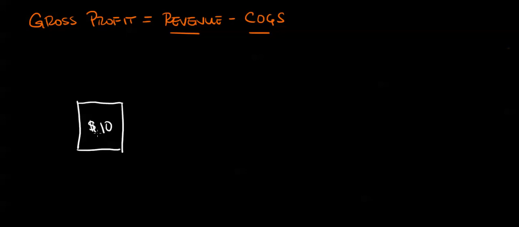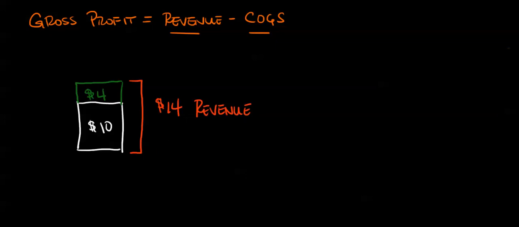Now a company wouldn't be in business very long if they sell their inventory for the same price that they buy it for, so they mark up their inventory a little bit to cover the costs of running the business. Let's assume company K assigns $4 to this markup, leaving the selling price to be the combination of these two, or $14. Now in this scenario, $14 represents the revenue that will be collected from the customer at the time of the sale. The $10 of the cost is the cost of goods sold, leaving us with a gross profit of $4.